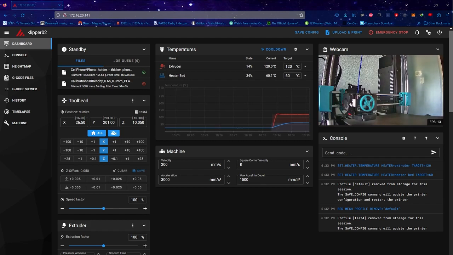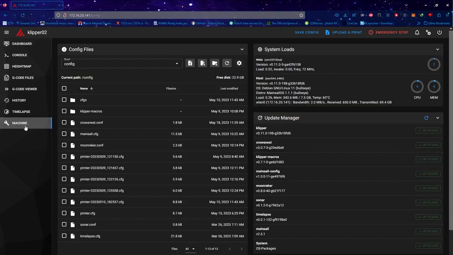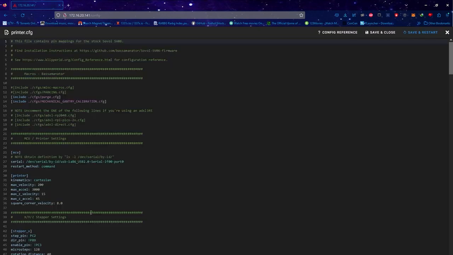The faster way to do that, and the way that I prefer to get us down into the ballpark range where we need to be, is that we're going to use the screw tilt calculate. Okay, in order to do this, we have to make some changes to our printer config. And I'll show you what we do here.